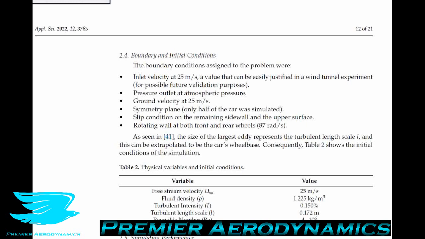They also specified a rotating wheel boundary condition on the wheels, which just adds an additional rotating velocity to the surface of the wheels without anything actually rotating. The Reynolds number was 4 million. Interestingly, the mesh was 6.7 million cells, and they ran the simulation on a 12-core workstation with 32 gigabytes of RAM.